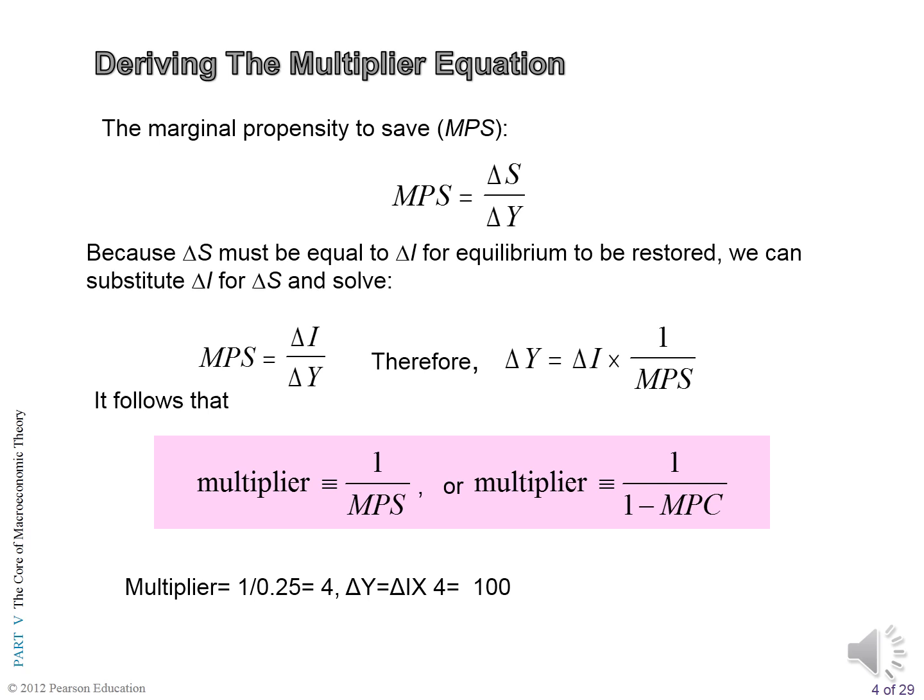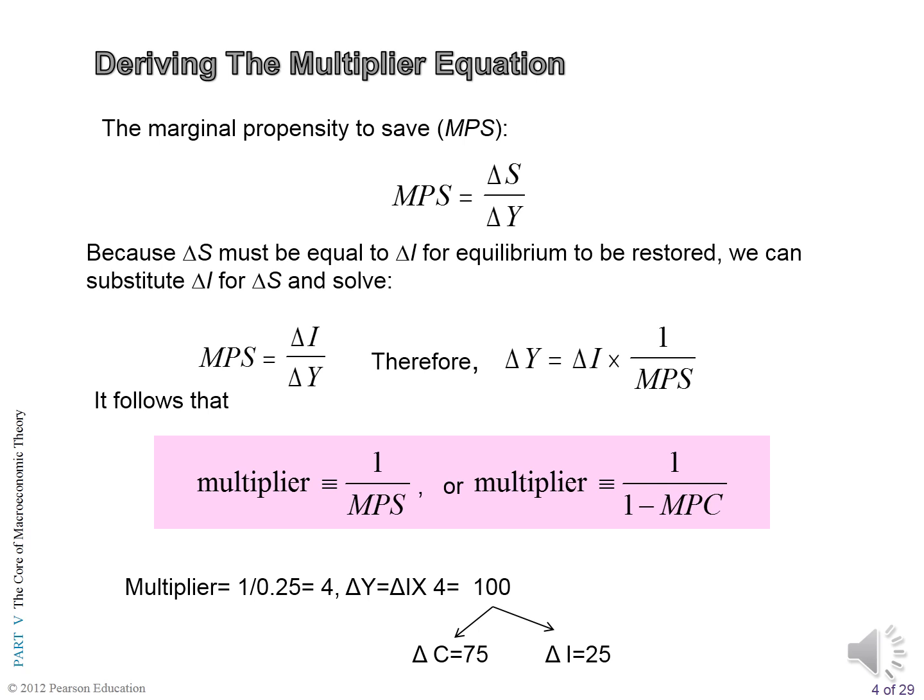Okay, now let's remember what this is due to. We said this 100 includes the $25 initial increase in investment and 75 increase in consumption. Right? So the 100 increase in equilibrium income was $25 increase of investment and $75 increase in consumption. So the value of the multiplier, the different rounds of the multiplier, were all due to what? The consumption.